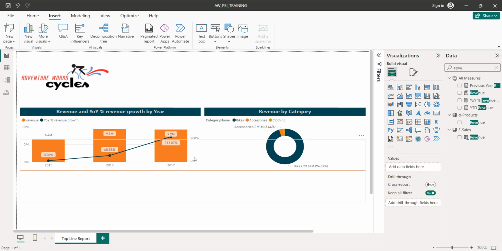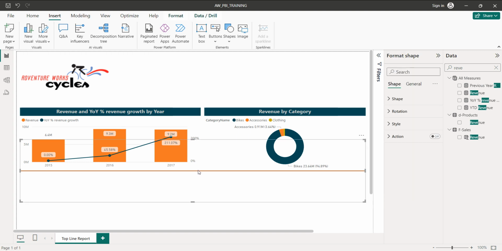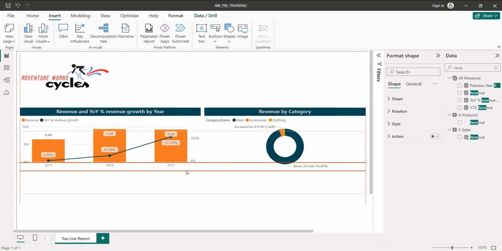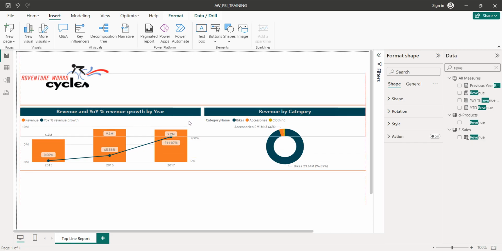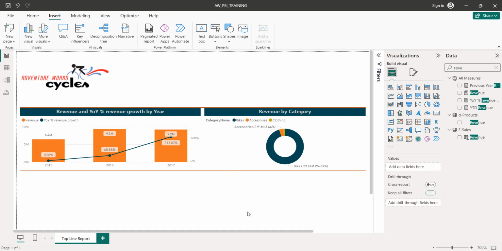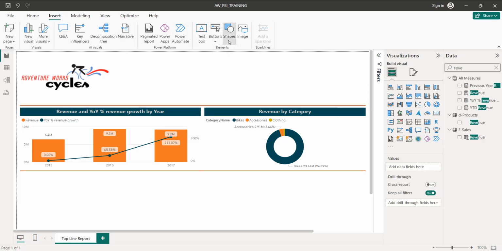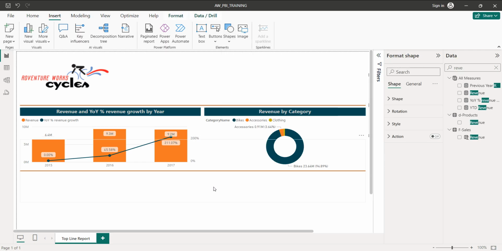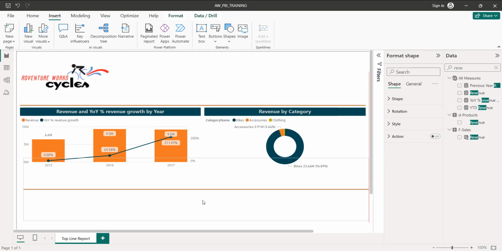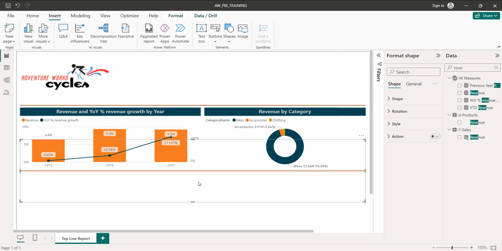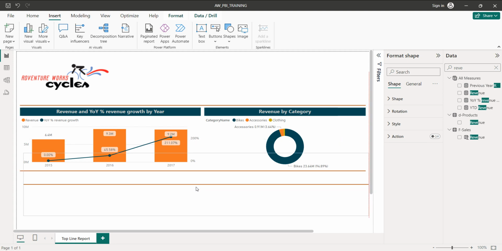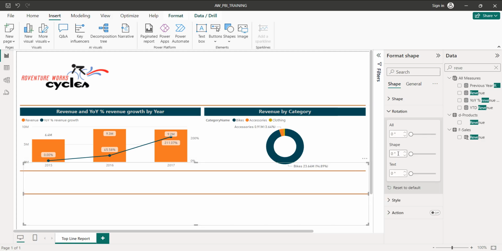I simply copy and paste this line, Control C, Control V. I'll keep this line here, and I just have to move this up. Then I want another line, and I just have to rotate it.